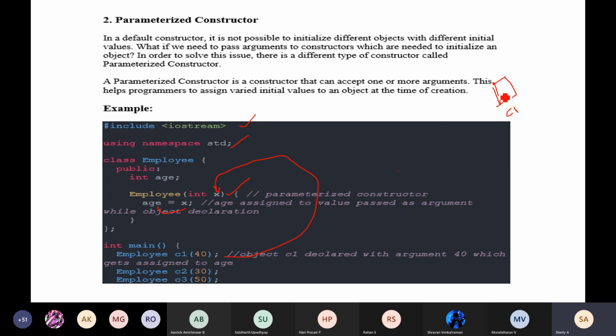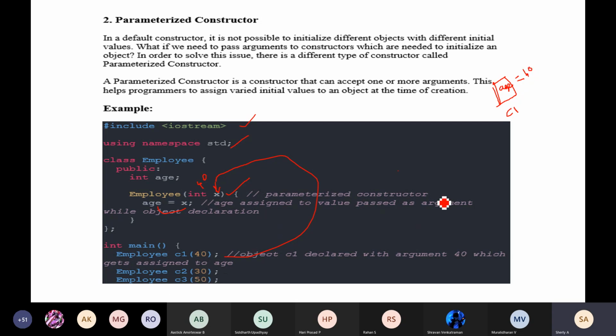You are passing 40, so 40 goes to x, the value is 40. Then age is assigned as 40. So for this particular object c1, age is assigned as 40.